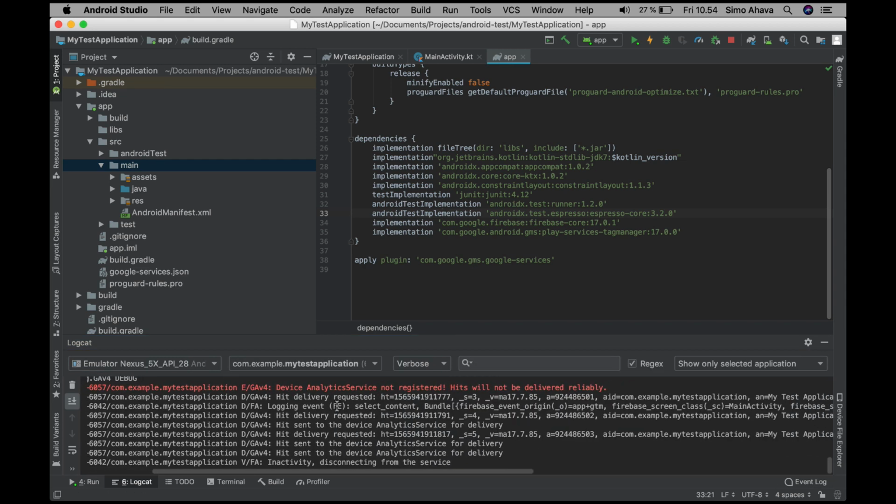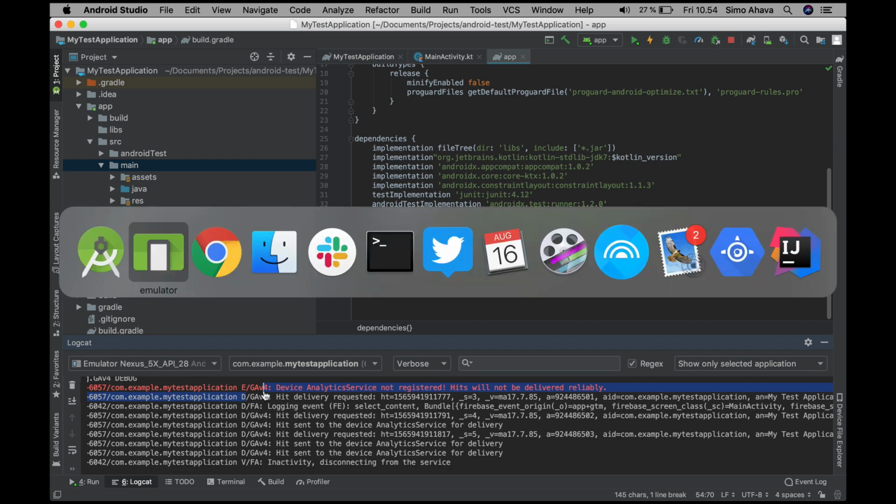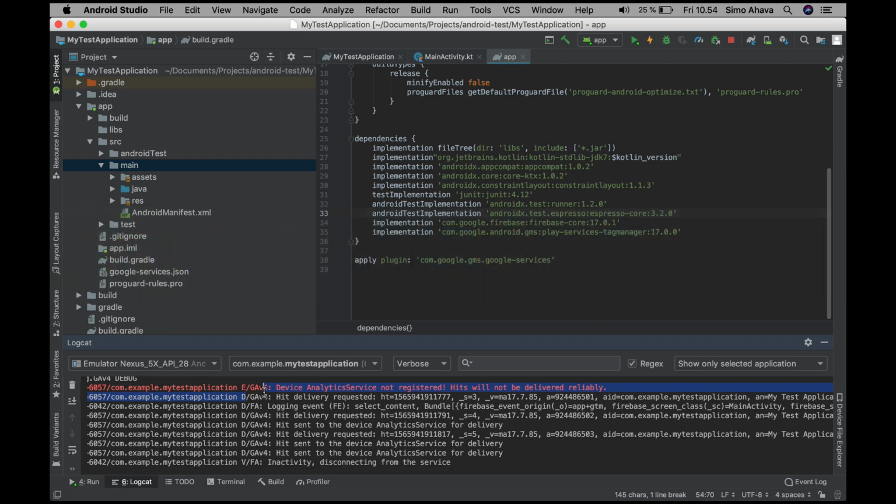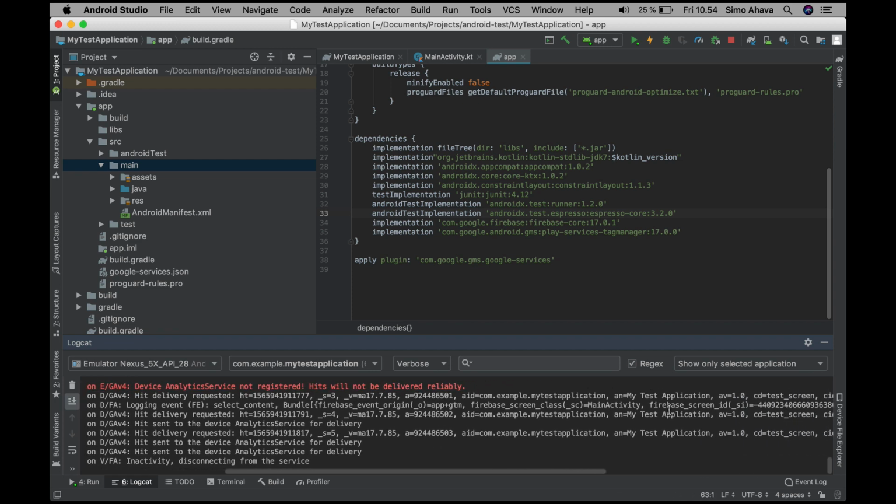So you can see that there will be Google Analytics hits. We'll configure a Google Analytics tag in the container to send hits to GA when any events happen in the Android application. So this is what we'll be working on, and we'll start from scratch. So I'll just reset my environment and then we'll get started.